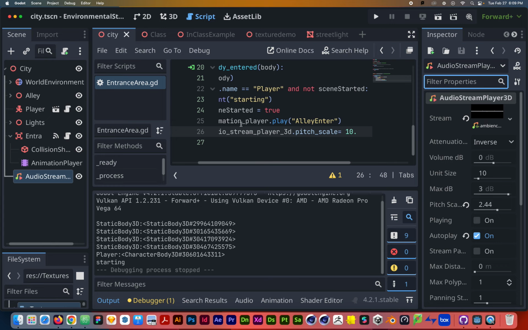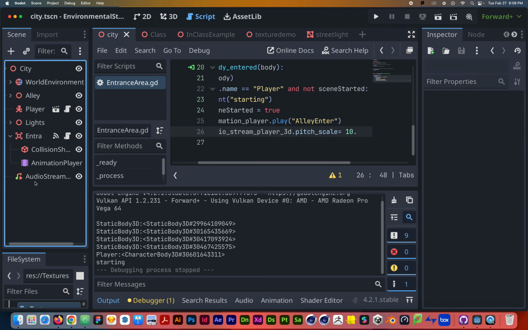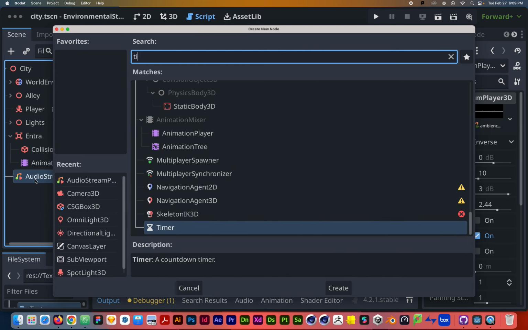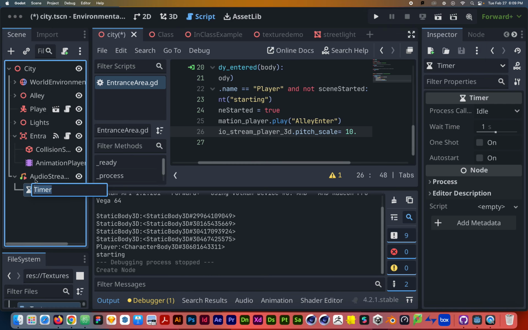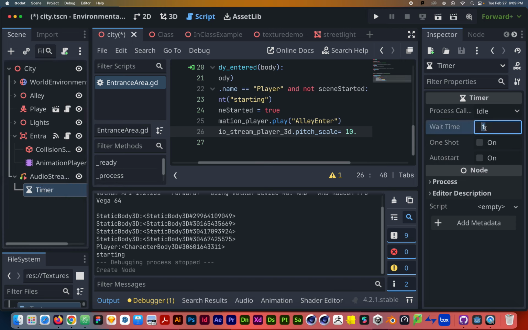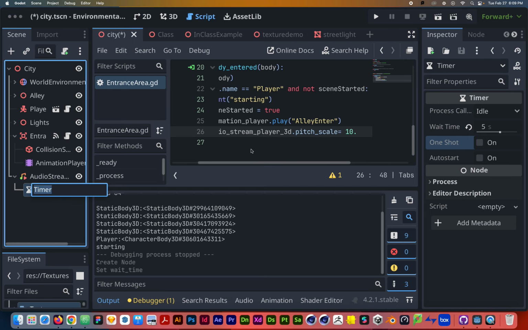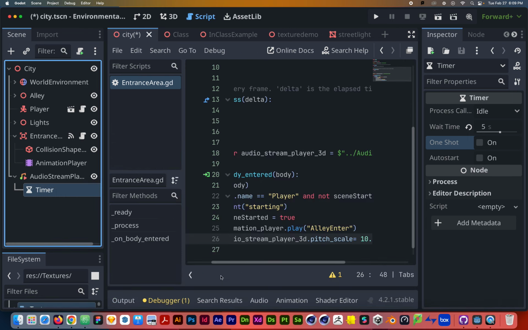But another way to define a length is you can have a timer node. Have we talked about timer yet? Yes. Timer's just like a second countdown. So maybe you only want it to play for 5 seconds. Let's go back to our code.